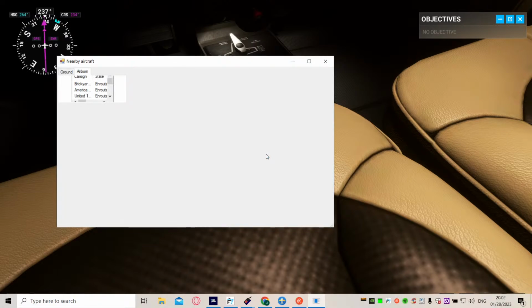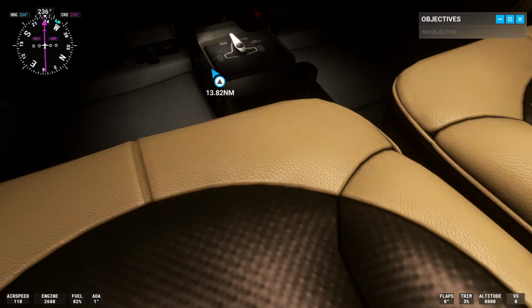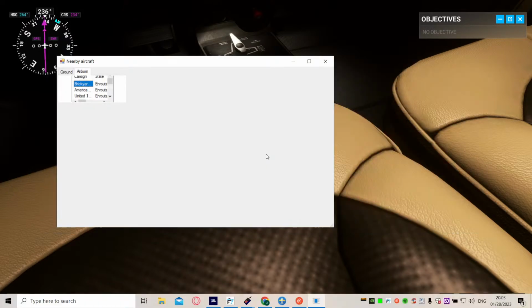Good day, guys. I was looking at the nearby aircraft list in Microsoft Flight Simulator. Nearby aircraft, let's take a look. American 13, Brickyard 40s.